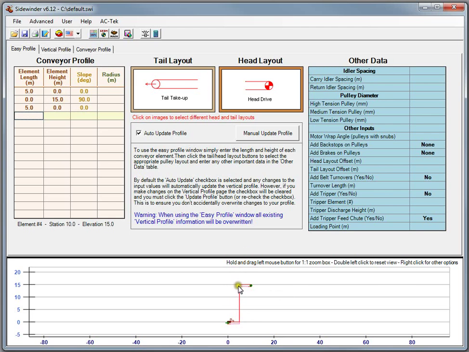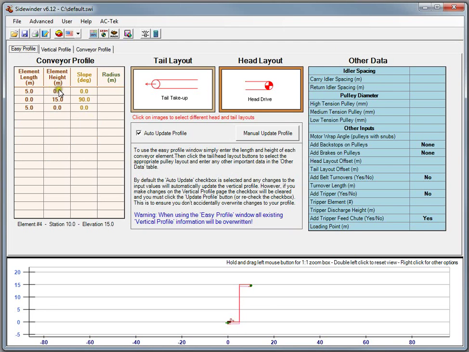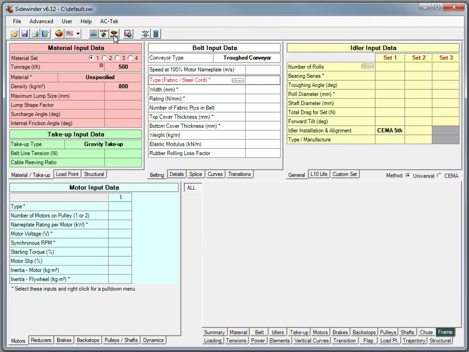Also, unlike a conventional conveyor, with pocket belt conveyors, especially if they're straight vertical, they've got these inflection pulleys here. You can manually add those in the vertical profile, but we've made it really easy for the end user. If you go over to the material input, or the main page here, and simply change from a trough conveyor to a pocket belt conveyor, as soon as I change that, you'll see we get some new tabs over here.